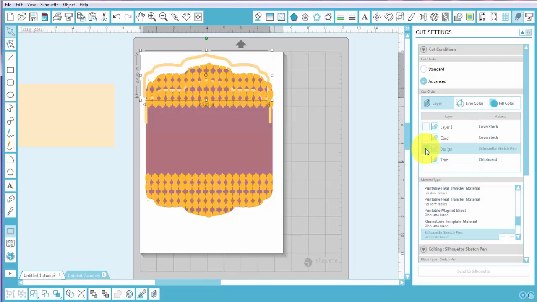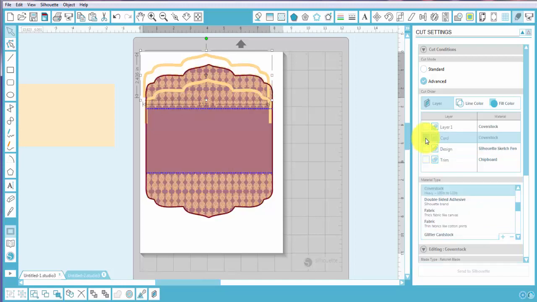Okay, when you're finished with this, you can turn on your card and you can cut that out. Now, like I said, if you want to change this, you would ungroup it and make another layer just for your score lines, so they just nicely score it, and you can use the setting of copy paper. So that's how you would go about cutting this using the layers feature.